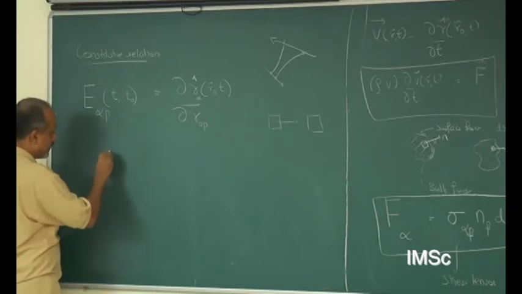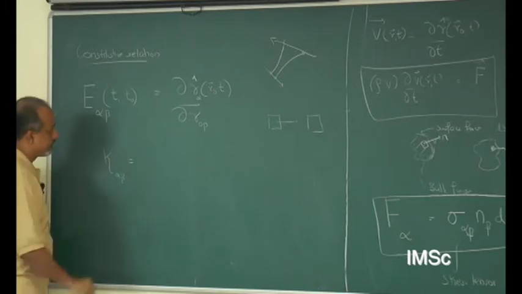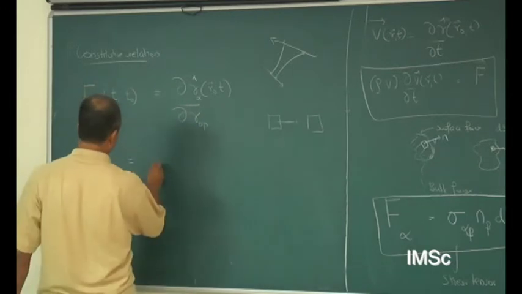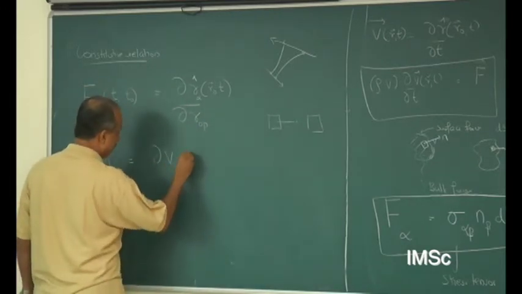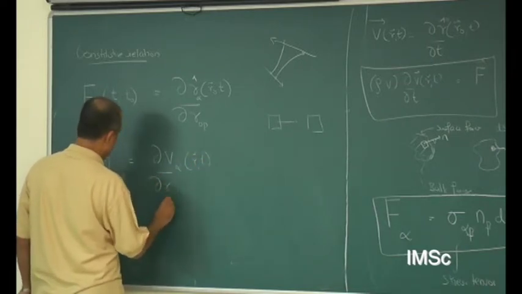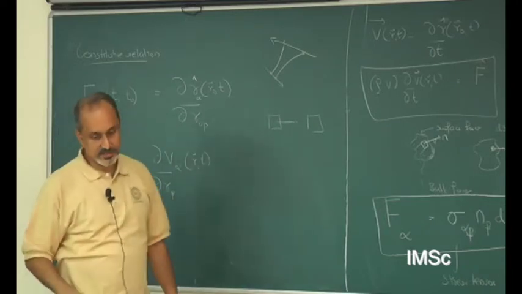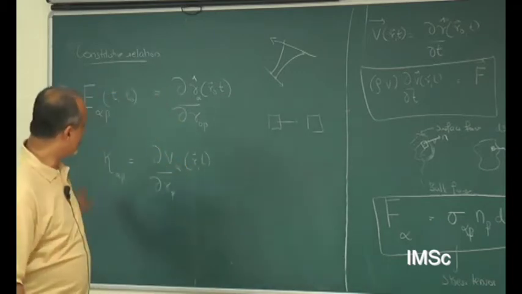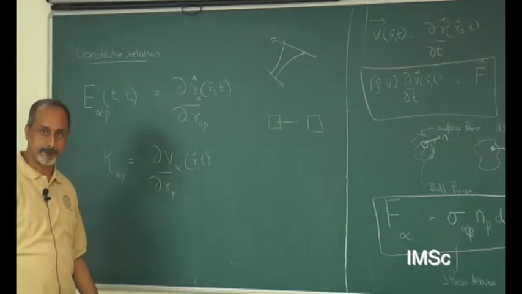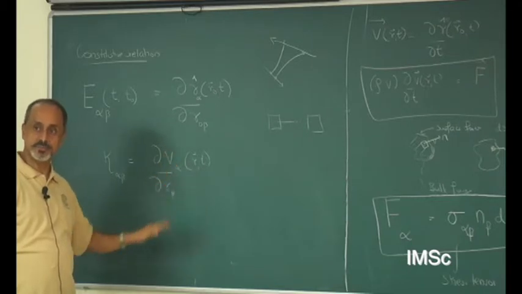I can also define a quantity called kappa, which again has indices alpha and beta, which is the derivative of the alpha component of the velocity at point r and t with respect to r of beta. So this says at any time t, this tells you how much the velocity is changing in space. Okay? The reason for these complicated indices is because the velocity can be a complicated function of the spatial index.